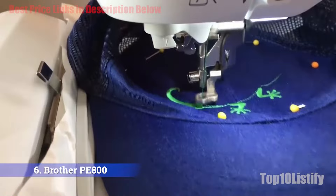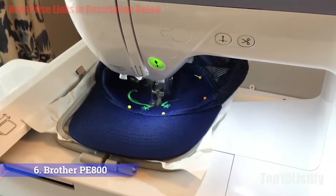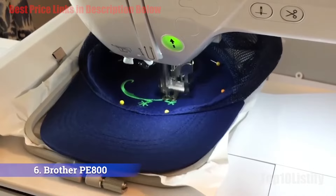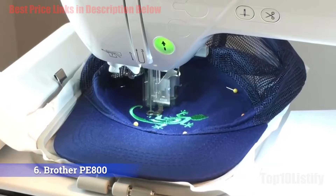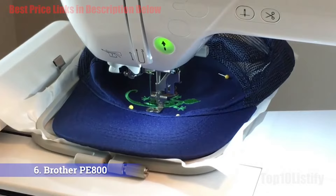This is one of the best because you get 138 built-in embroidery designs and a big 5x7 embroidery field. You'll be able to choose from plenty of options when uploading via USB, and on the color screen display you can even preview your design before you commit. This is particularly important on certain materials like leather where mistakes are near impossible to correct. There are also 11 built-in fonts and 14 stitch patterns, plus a bright LED light to make working on dark materials easier.